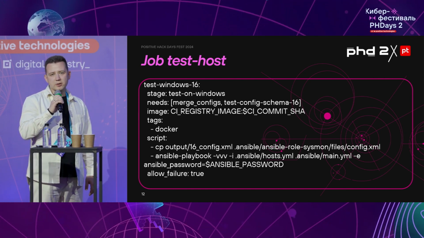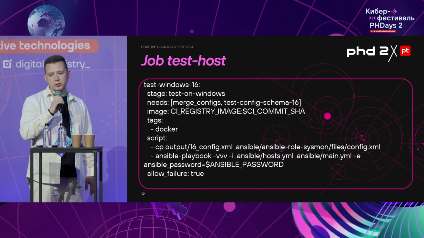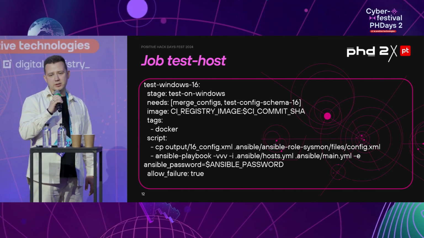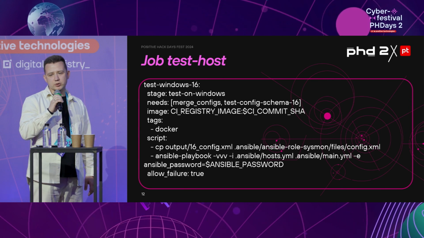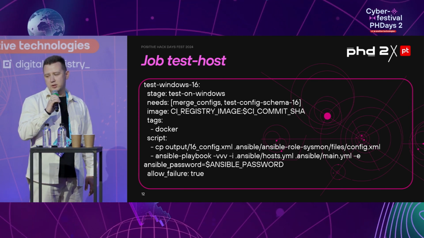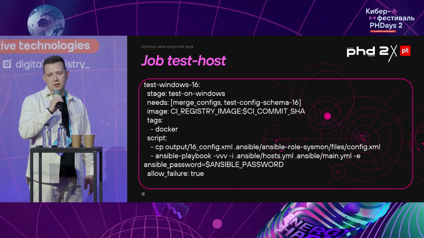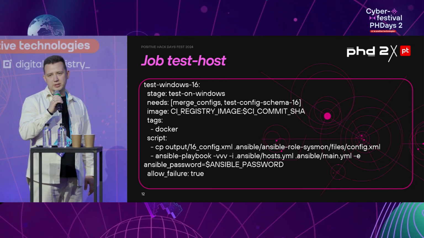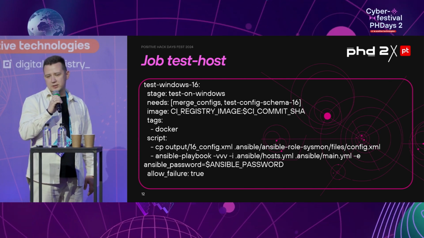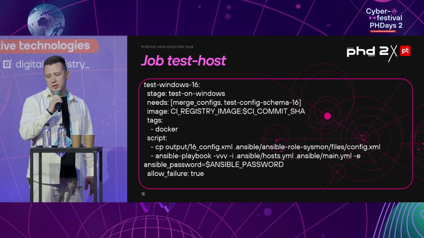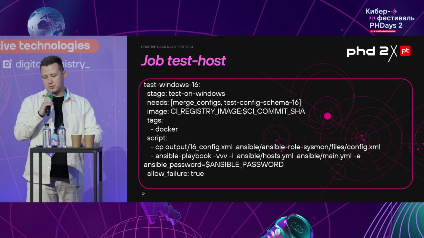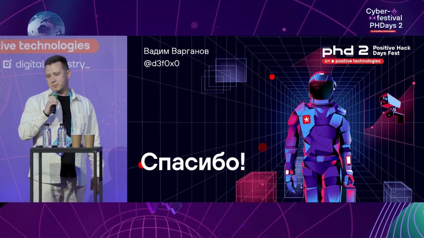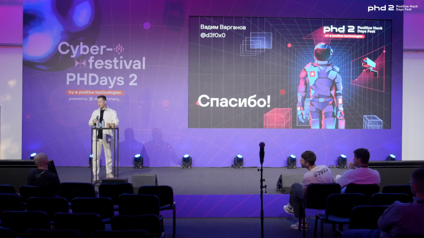So here is what it does. It connects to the tested machines, checks whether Sysmon is there. If it's there, it deletes it and rolls out a file for the schema, and then the configuration file is rolled out, and then we check that the config and the schema match each other. So we can check Windows 7, 10, 11, and we will make sure that our config works everywhere. For different schemas, you will need your own config because not all Sysmon versions support the legacy operating systems. Thank you. That's it.